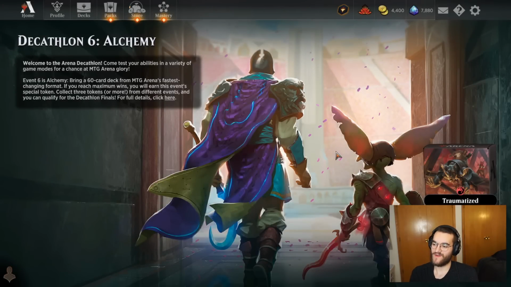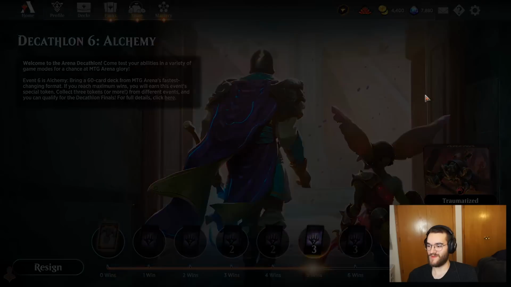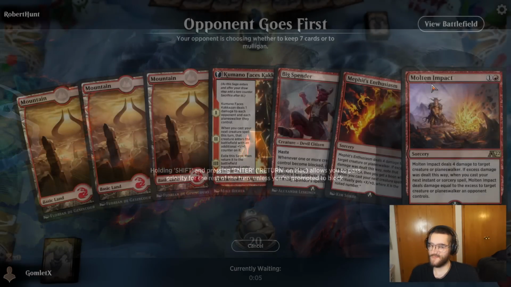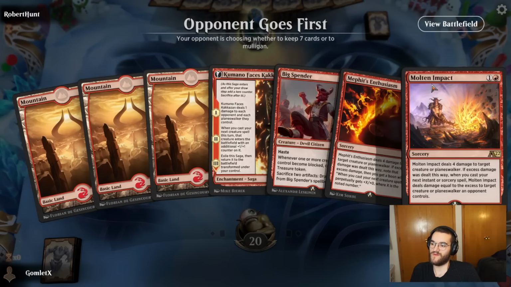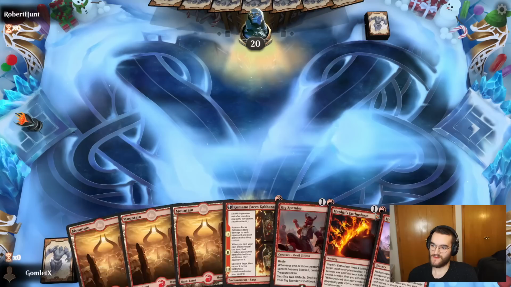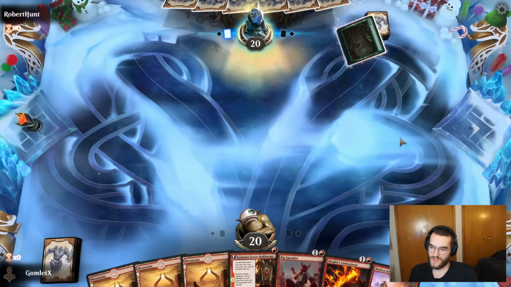We are 5-1 now. We are 2 wins away from getting our Alchemy Decathlon token. We're also 2 losses away from Tragedy. The Duality of Man. Kumano into Big Spender with great removal alongside it if we're against a creature-based deck. Seems solid to me. We are on the draw, not on the play, but it is what it is.